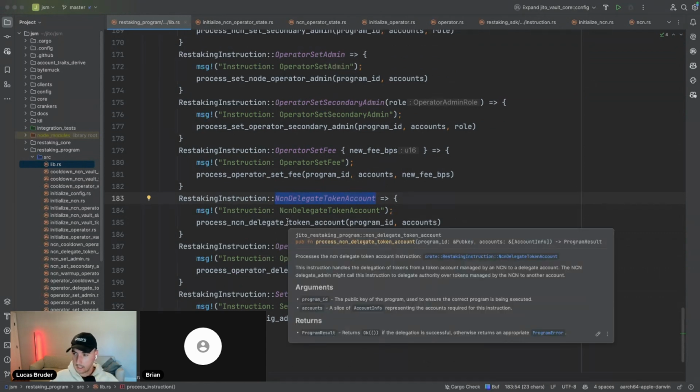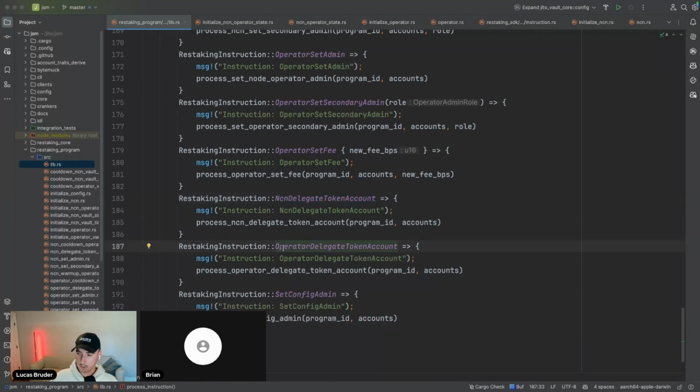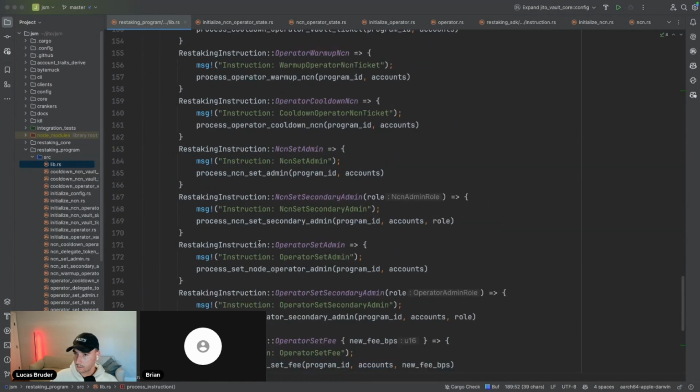So if there's an NCN or an operator that gets an airdrop of some token, then they can essentially delegate the token account to a hot wallet, like a Ledger, or a Phantom wallet or Backpack or whatever it is, and then they can withdraw funds from that as it goes.